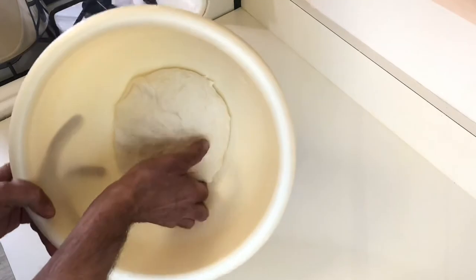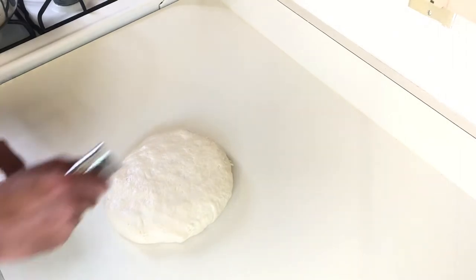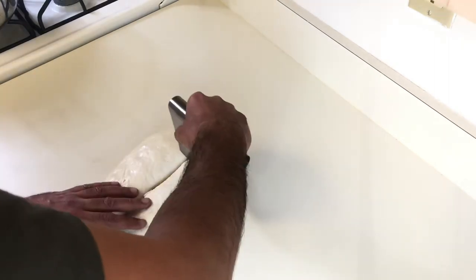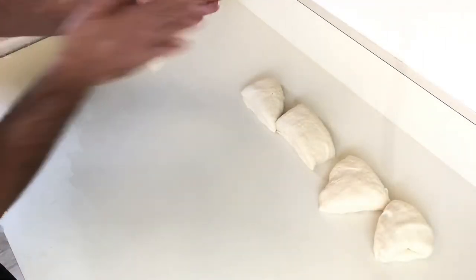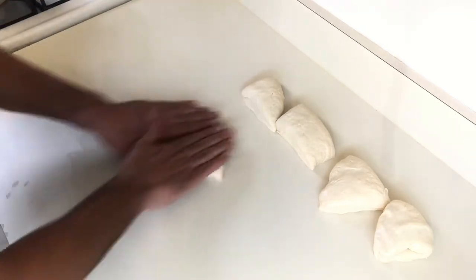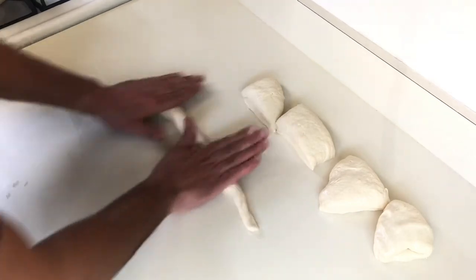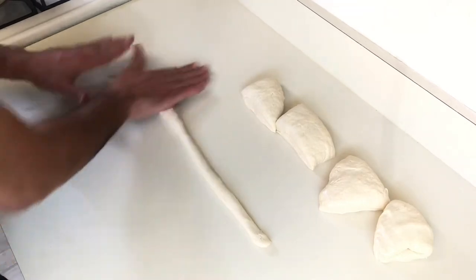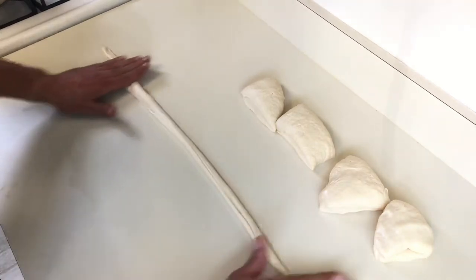It's been an hour, the dough is doubled in size. Just put it here on the counter. Now we'll divide it to 6 pieces. You take one piece, start rolling it. You apply a little pressure and keep stretching it. Maybe 2.5 or 3 feet long.